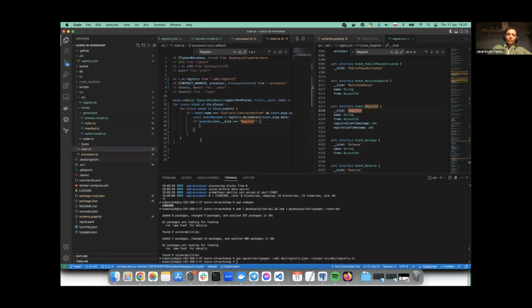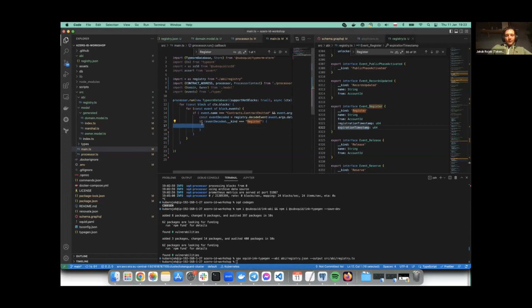Now what I need to do is extract the owner and the domain from that event's properties. But given that we're running out of time, let me just copy the code from the repository.